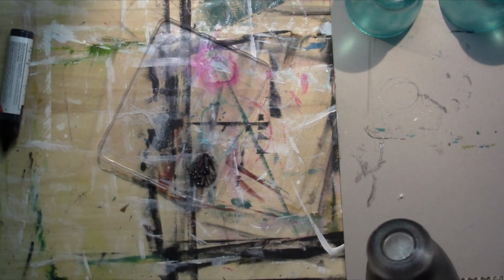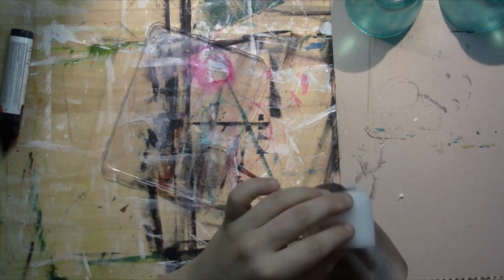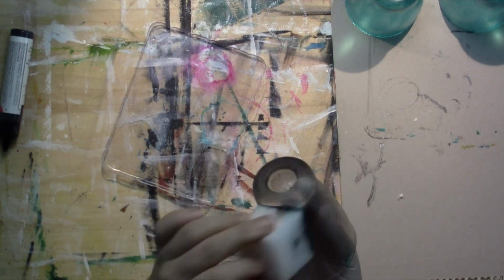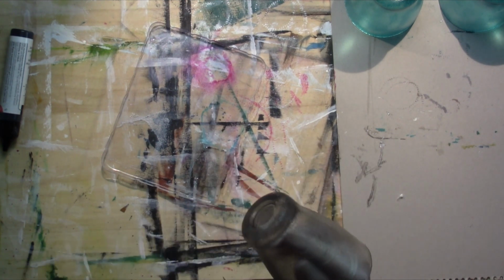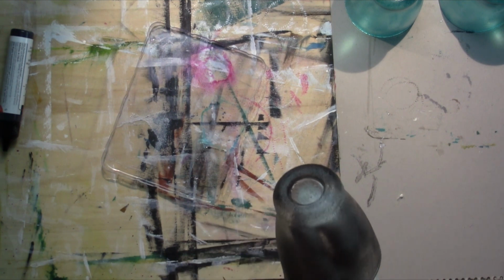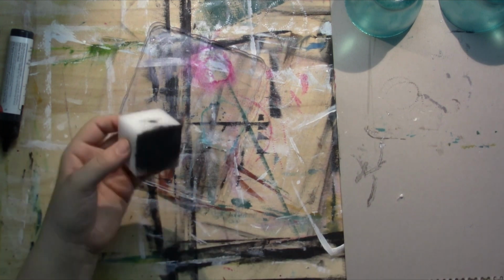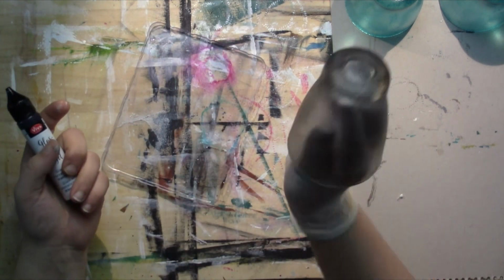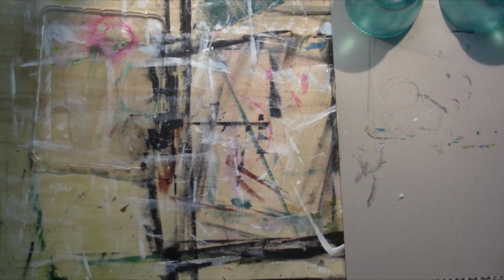I can really see this being a reasonably low effort, I mean, time-wise, and still you make something really cool. And you can customize it to whatever event you need this for. So I really like that. I'm gonna look for other colors too. All right, so let's dry this off camera as well.